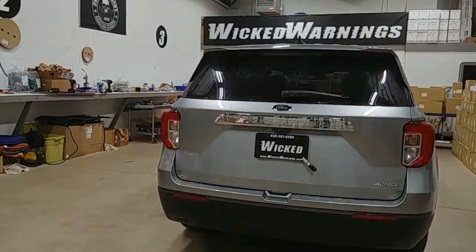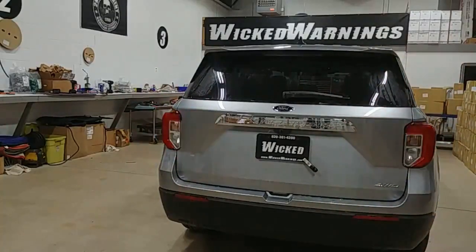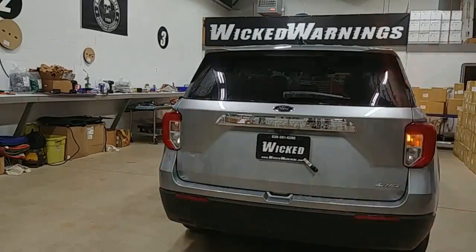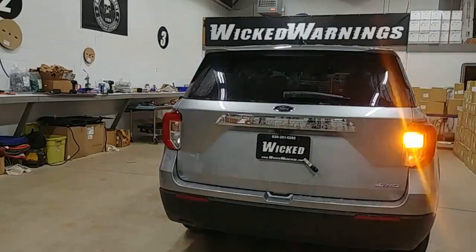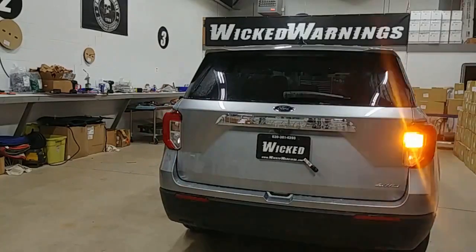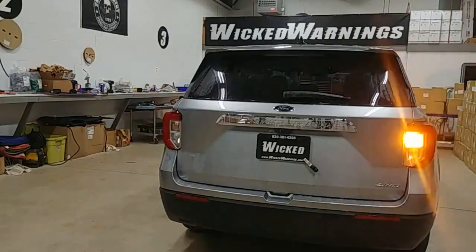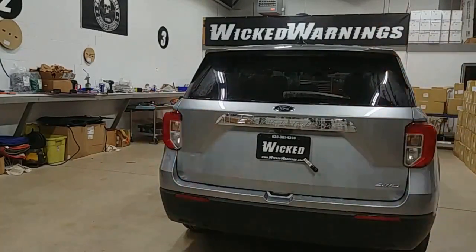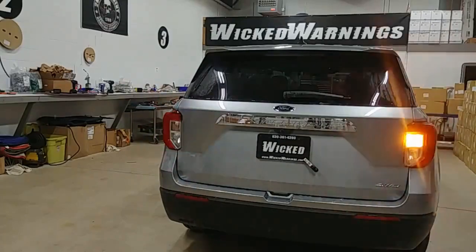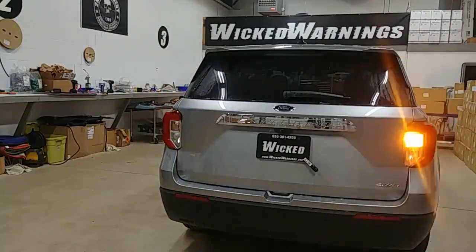Around the back of the car, we're in the turn signal bucket with a hideaway. You can use either a low dome or a high dome — plenty of room in these lenses. You could also supplement this with another color below in the reverse if you wanted. We've got hideaways in every color, so whatever color combination you like, you can have on this vehicle. We did make a kit for all the wiring, connectors, and everything you should need. Check at the end of the video for details on this install and links to all the different products.